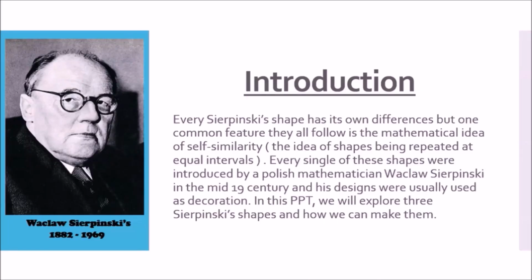Vaclav Sierpinski was a Polish mathematician who interpreted his design patterns in the mid-19th century. At the time, these designs existed and were used as decor before the work of Sierpinski came. So the art of Sierpinski has been used all around the world, but mostly seen in places like Italy. But what makes these designs imply mathematics?